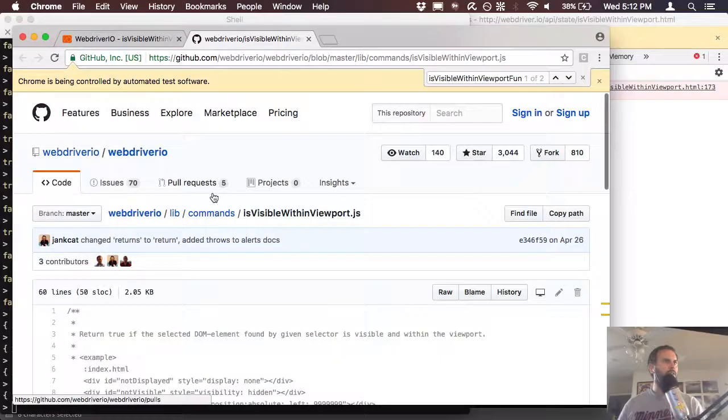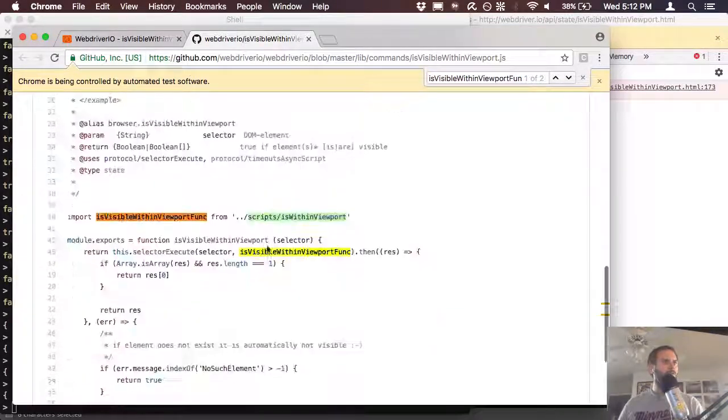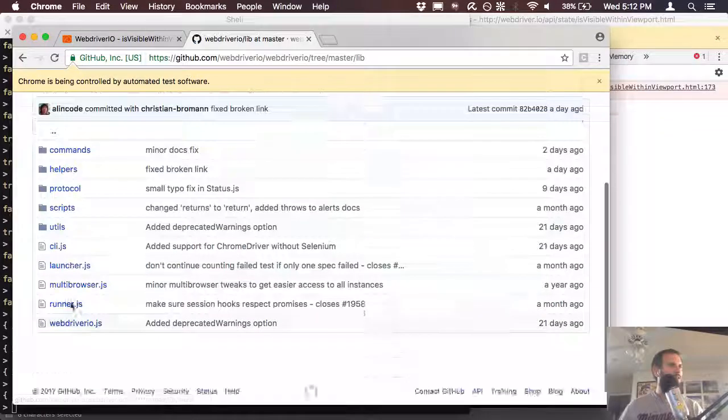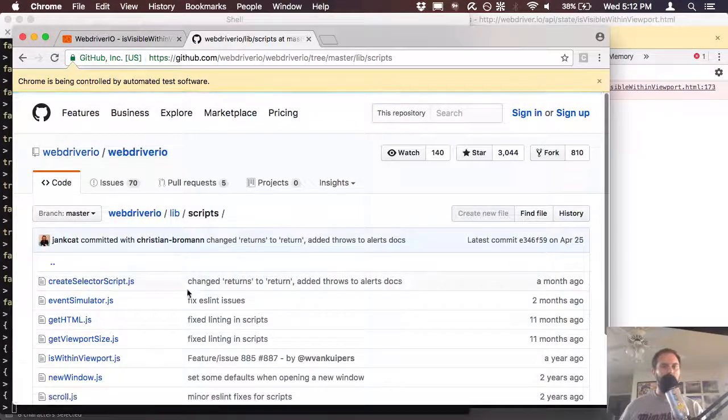And to get to there, go to scripts. Oh man, I wish like GitHub you could command or alt click to get to that file. That'd be neat if it was smart enough for that, but we can go through the dumb way.